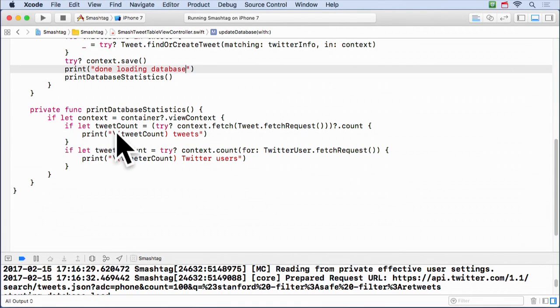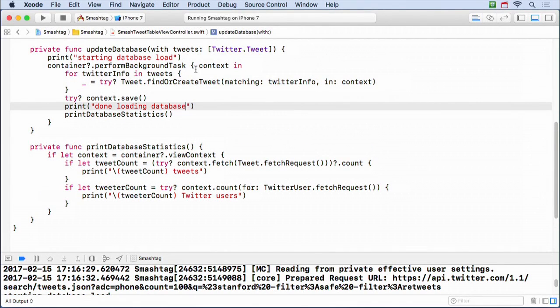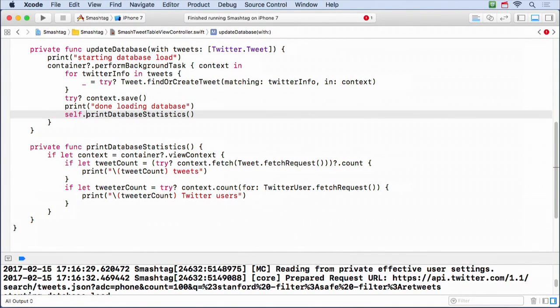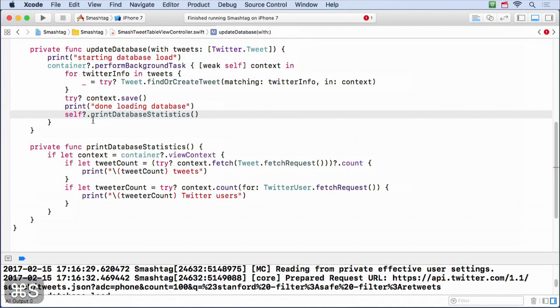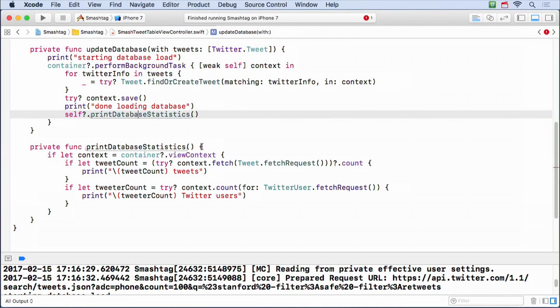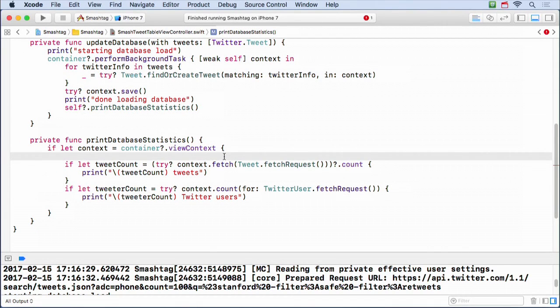Now, this has a problem, though. Okay? This is very bad. First of all, I'm not sure why it's not complaining here. Here we go. Now it is. It wants self dot here. So I'm going to do weak self to break that memory cycle. Hopefully everyone understands what's going on. Okay? But that's not the problem here. There's an even worse problem. And in the interest of time, I'm going to put a print down in here to show you something.